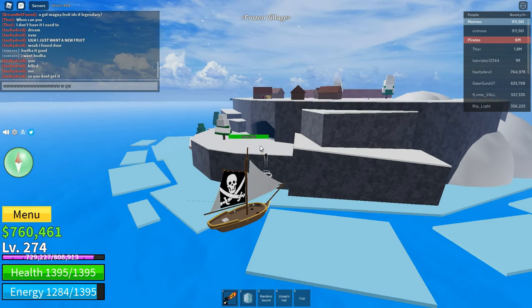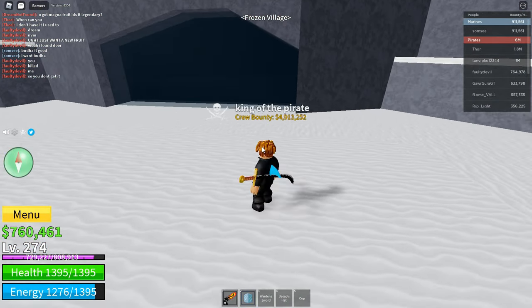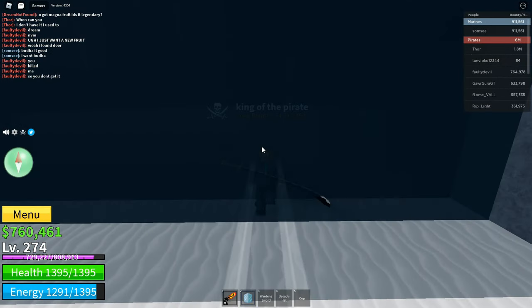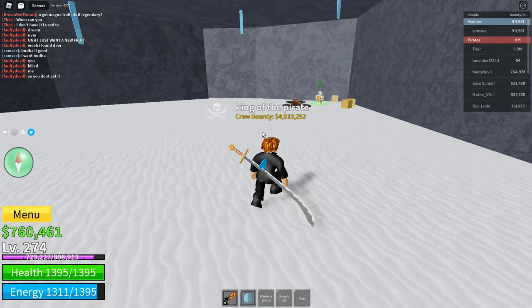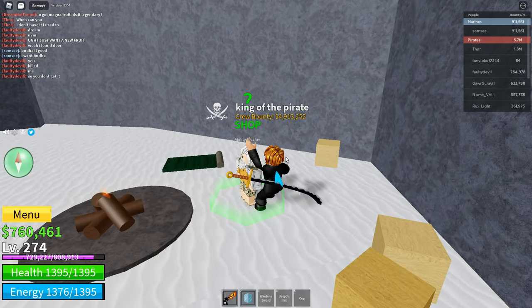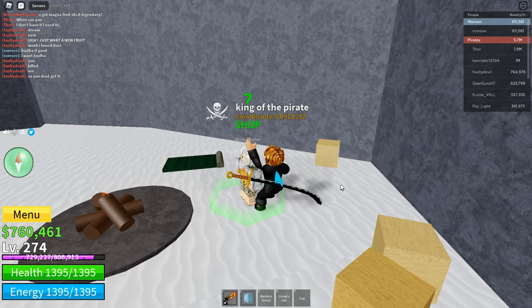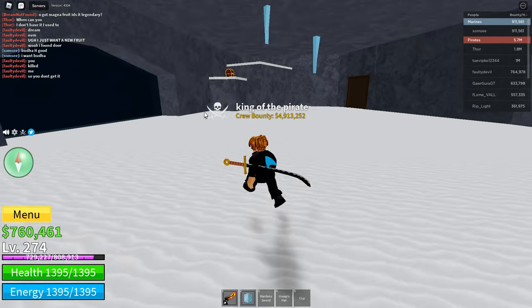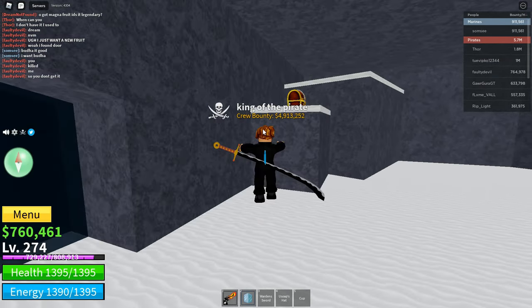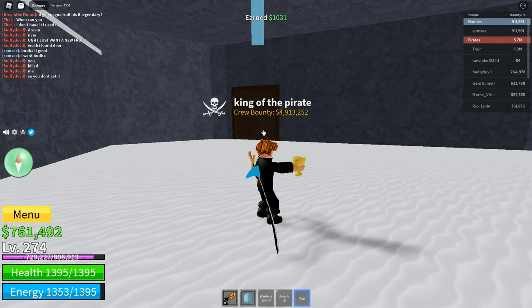Alright guys, right here. So what we gotta do now is, if y'all know your way to the ability teacher, you're gonna go there in the cave. Go into the cave where the ability teacher is at. I made a video on how to find the ability teacher and get all these things you can learn, the sky jump enhancement and the flash step. You have all those skills already. And yeah, so let me collect this chest real quick. And we're gonna get our cup and we're gonna find the leak.